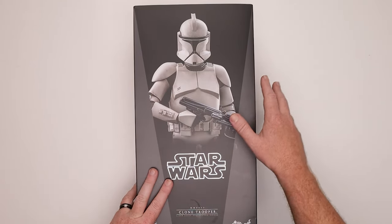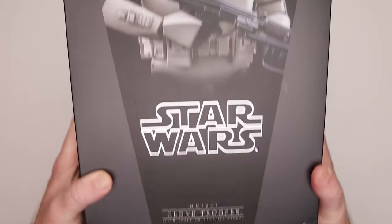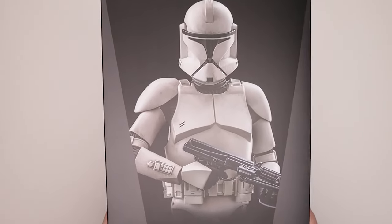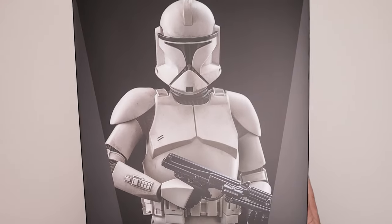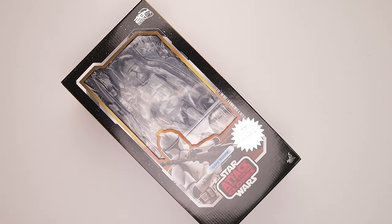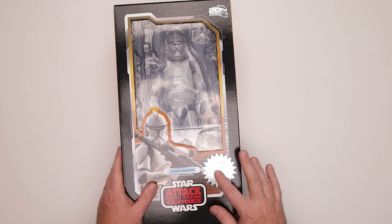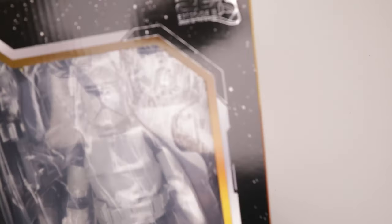There will be a huge unboxing whenever that arrives — just stay tuned. Anyways, MMS 647, so this is going to be a slipcover. I'm not going to call this a shiny. I know a lot of people call these shinies, but I've owned the previous Sideshow version of shiny and that's straight-up like fresh paint. I think this one's going to have a little more weathering on it, which I think is a good thing for realism's sake. We've got some nice shiny boxes with a silver foil, and the Hot Toys logo of the Movie Masterpiece Series.